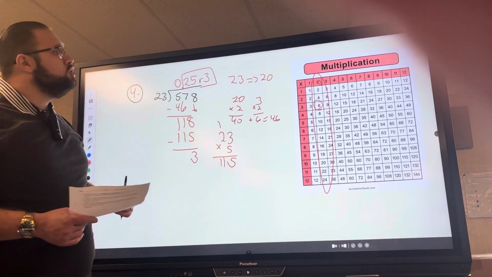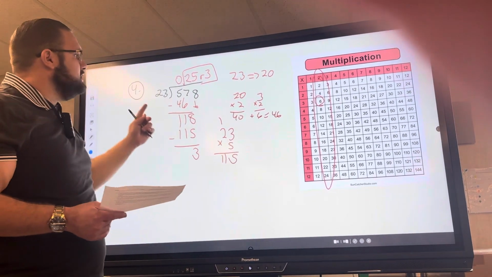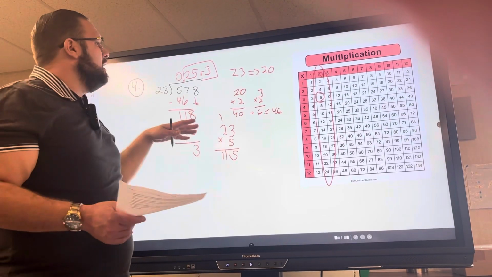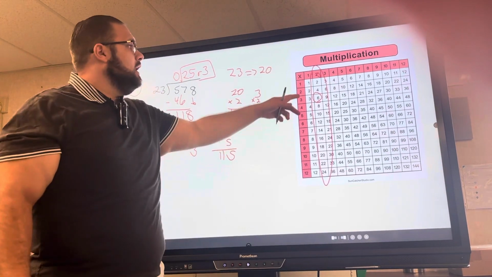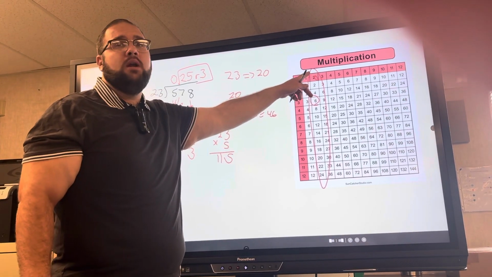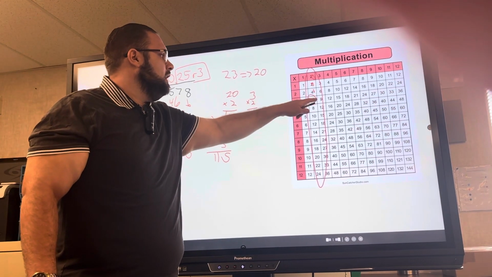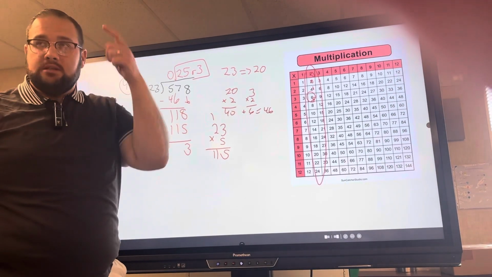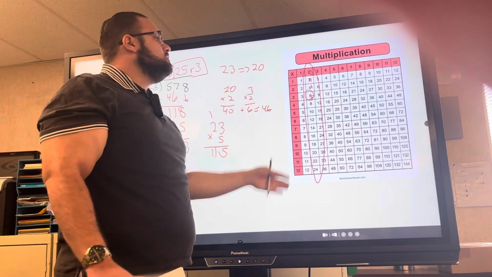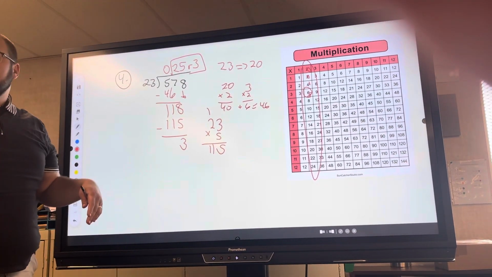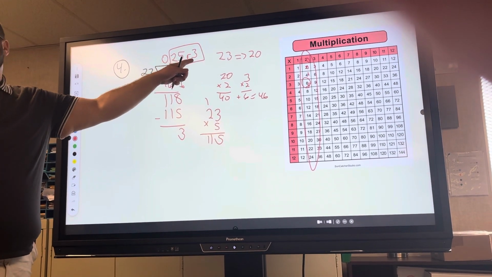Okay? Use your multiplication chart. Even with these 2 digits, you're going to need to estimate, say, okay, well, 23 is closer to 20. And then look at, okay, instead of the 2's, I'll make it a 20 and just add little zeros at the end. You don't have to literally write them. You can just imagine them, okay? But use your multiplication chart. And our answer, once again, for those of you who weren't listening, 25 remainder 3.